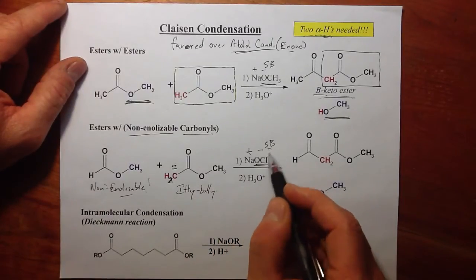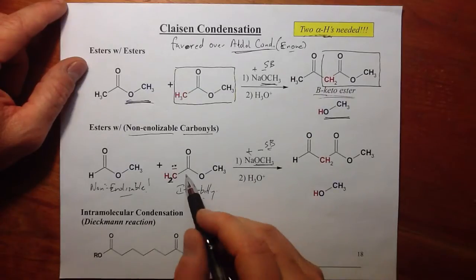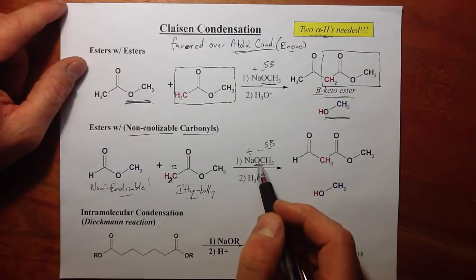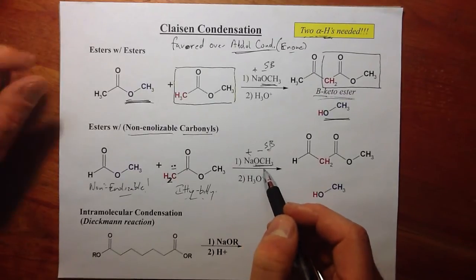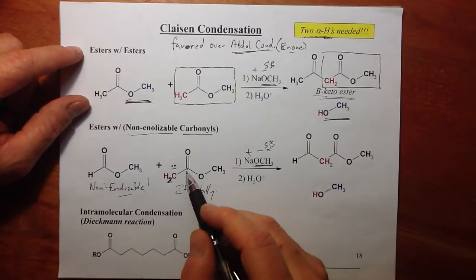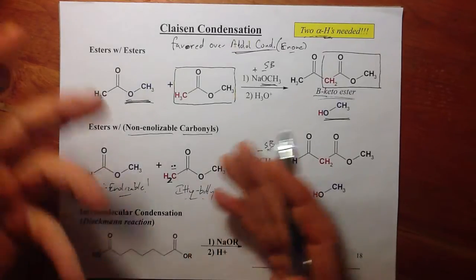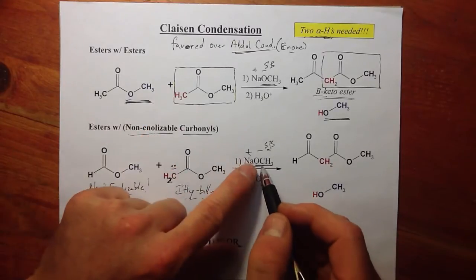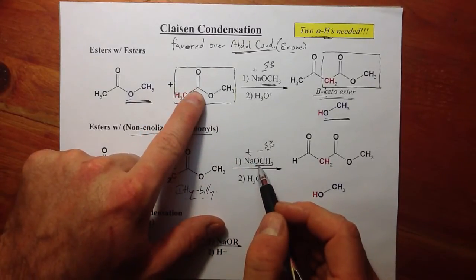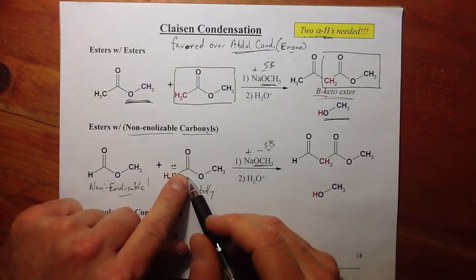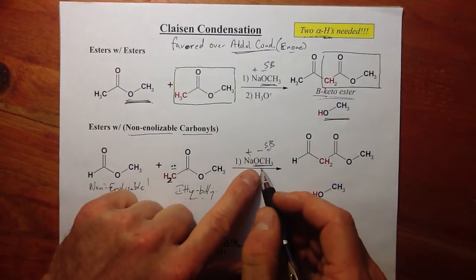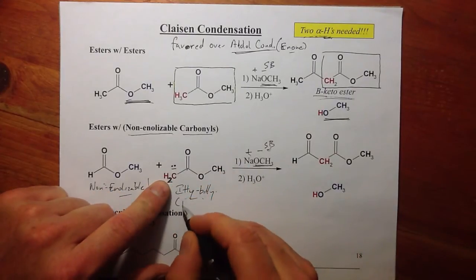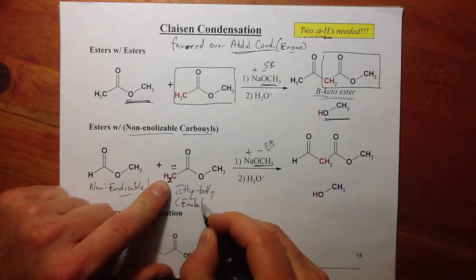But we've used a strong base to give us an itty bitty amount of this, and you say, well, could it have attacked the carbon instead of a proton? Well, if it did, it'd give us nothing new. That's why we used methoxide, just in case he gets confused and goes wherever energy takes him. He could tear off a proton from the carbon, or he can hit this carbonyl. But if he hits the carbonyl, we get nothing new, because it's a methoxide replacing a methoxide. But if he acts as a base, we get our itty bitty amount of enolate ion.